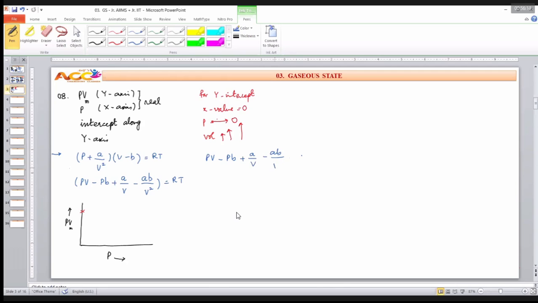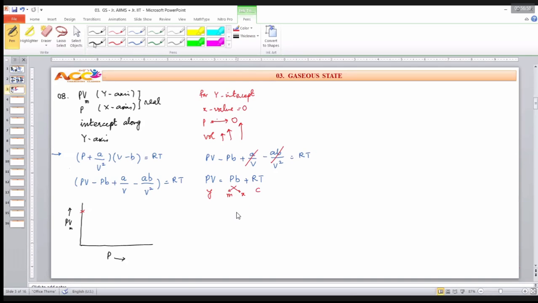I think you got an idea what I should do in the next step. Sir, volume is very high, this number is very low. This number is very low, therefore negligible. Hence, final equation becomes PV is equal to RT. Am I right? If it is so, now I should say, sir, this is along y-axis, this is along x-axis, though it is mx, right? Here it is a slope of the value, and this is what C, intercept.